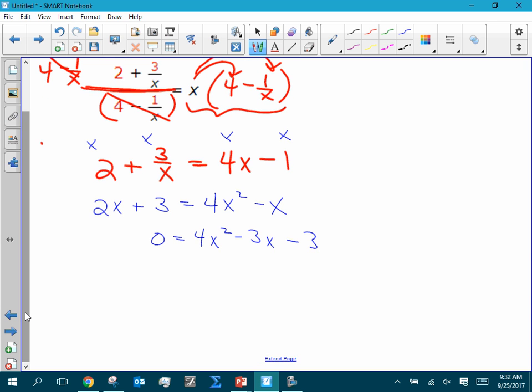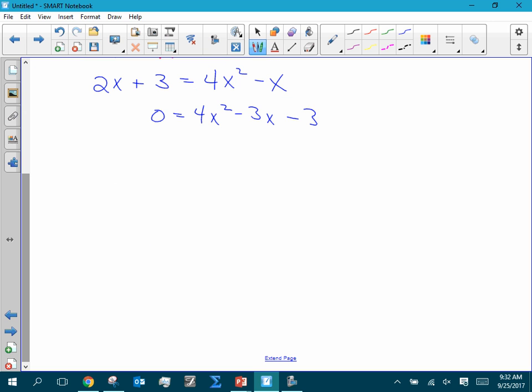Now when we do this one, okay, we look for a GCF, greatest common factor, between 4, 3, and 3, and there isn't one, so we can't do that. We maybe try the A times C method, so I get negative 12. And I think about numbers that multiply together give me negative 12, but that give me negative 3. So I got 1 and 12, 2 and 6, 4 and 3. And none of those, with my alternate pluses and minuses, will give me negative 3. So none of my techniques for factoring work, so what do I always go to?